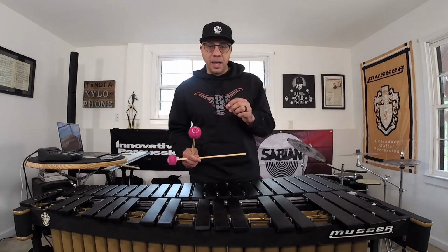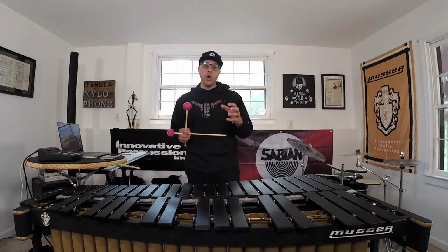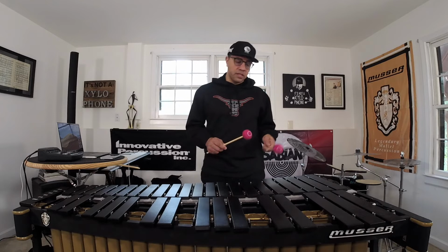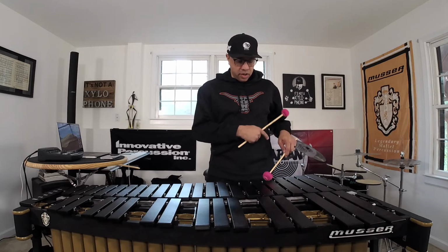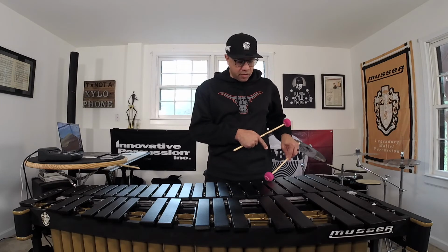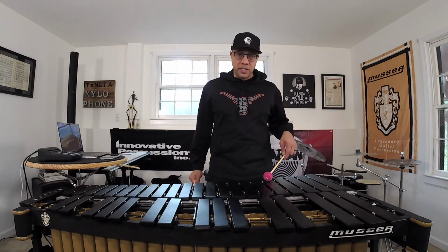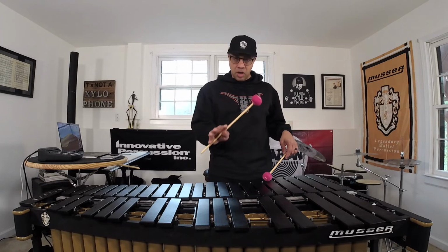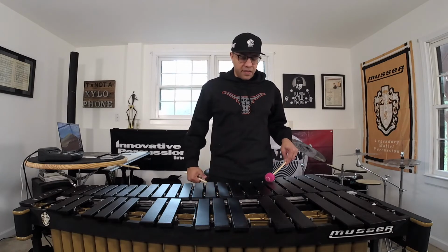Each time you play a note, the hand that's following behind it would be going to the node to prep to dampen for the note to follow. So here's an example. As I played that note, this hand is already facing downward, and it could actually be even touching the node as we play it. And so I push down and I slide forward. So as this hand plays, this hand's already on the node, it's already touching, there's no sound on the node. That's why we tell you as a default technique never to play on the node, because there's no real vibration that happens there. And then you slide forward.